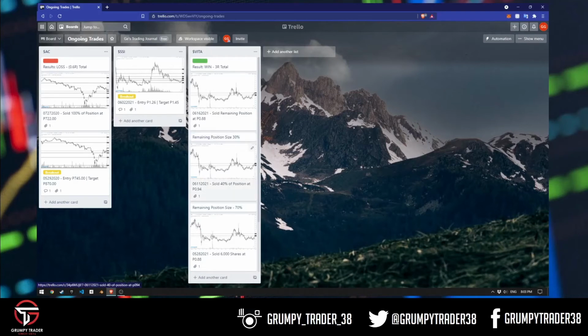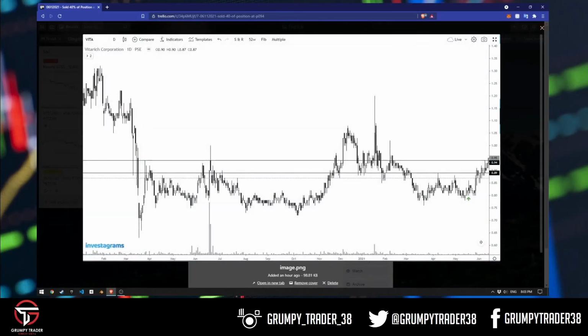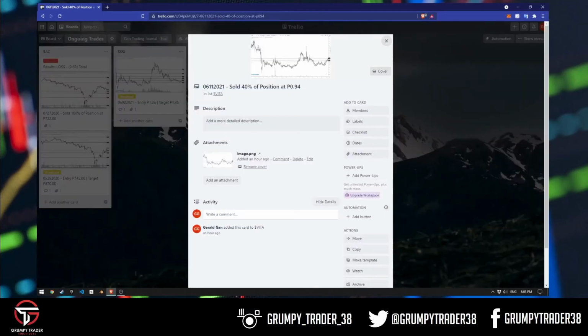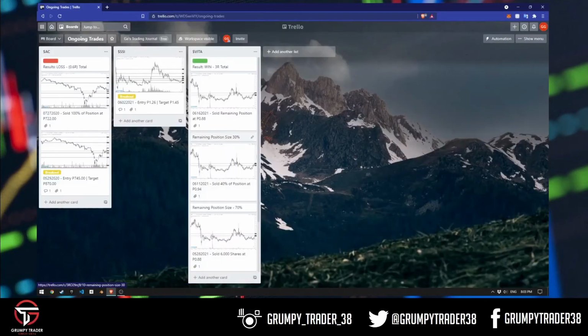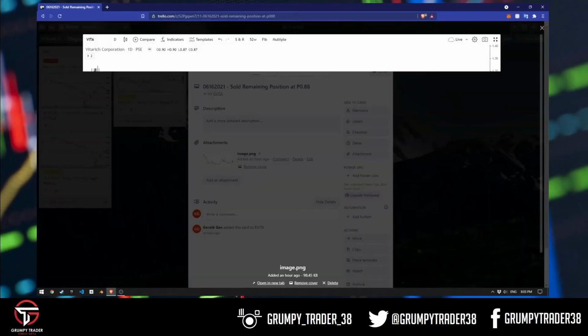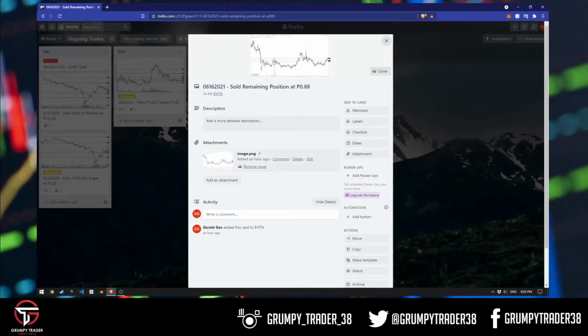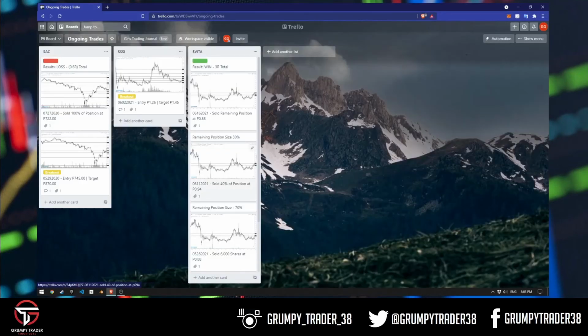Diba? So kunyari ito. Dito, I sold another 40% of my position. So, nandyan na naman. Yung chart, bakit ako nagbenta, nandyan yung target ko. Diba? Tapos, nalagay ko, ilan na lang yung natitira. Then, dito, na-hit yung trail stop ko. Ganon din. Diba? So may picture din ako ng chart, na hit yung trail stop ko, I'm out. I'm out of the trade, I'm done. Then dito sa taas, I just put down a result. Whether it's a win or a loss, then ilan yung total win ko.